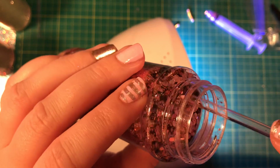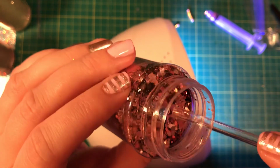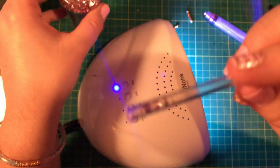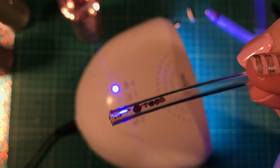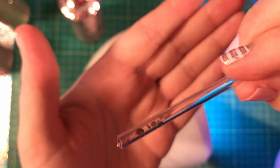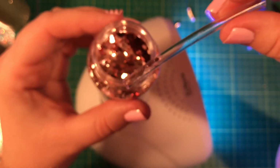So this chunkier glitter, it will work. As you can see, I can hand work this into the tube. It is a little bit slower process. I do not know any faster process other than just hand working that in there. Let me see. I'll try to zoom in. Let me focus. There we go. You can see that you can work those bigger pieces of chunky glitter in there. It's a little bit difficult though. I'm not a big fan of using the chunky glitter quite as much, but it will work and you can work that in there by hand. I don't suggest using the syringe for it.